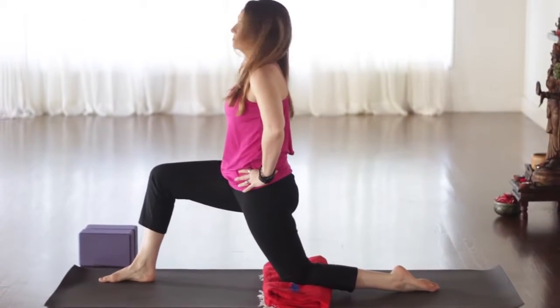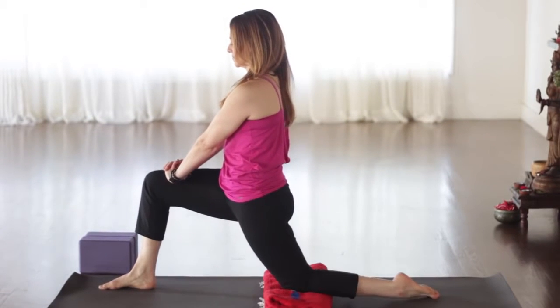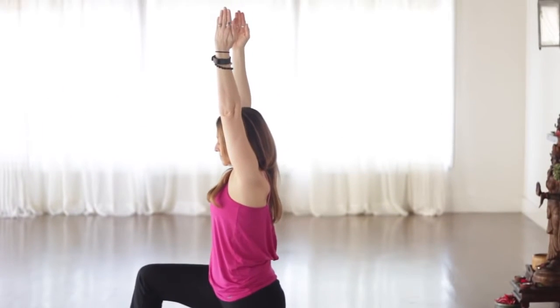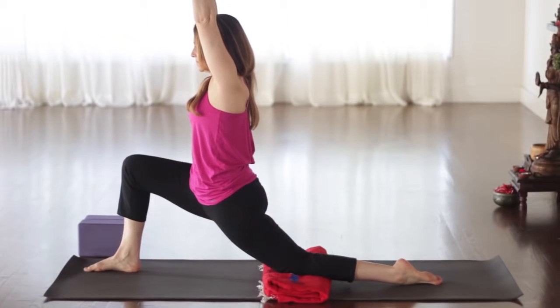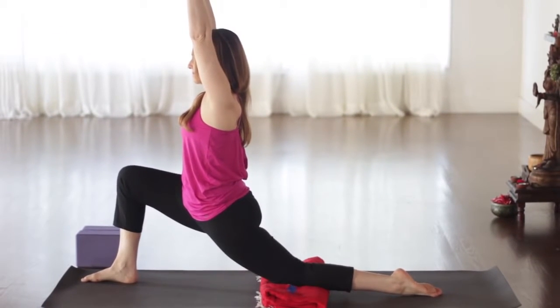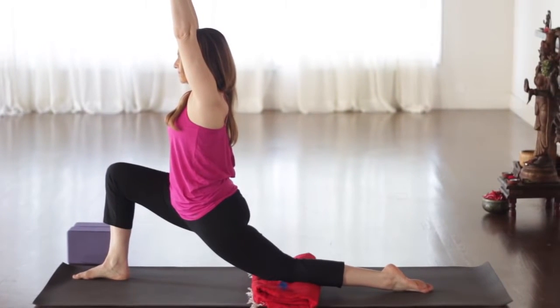The right knee is over the ankle, but the right hip needs to pull back a little. Rest the hands on the leg. Keep the right hip pulling back. Then inhale, arms reach up. As you exhale, you might sink a little forward, you might not, but make sure that the knee does not go past the ankle. The right hip is pulling back, the left hip is drawing forward a little bit. Spin the triceps forward.